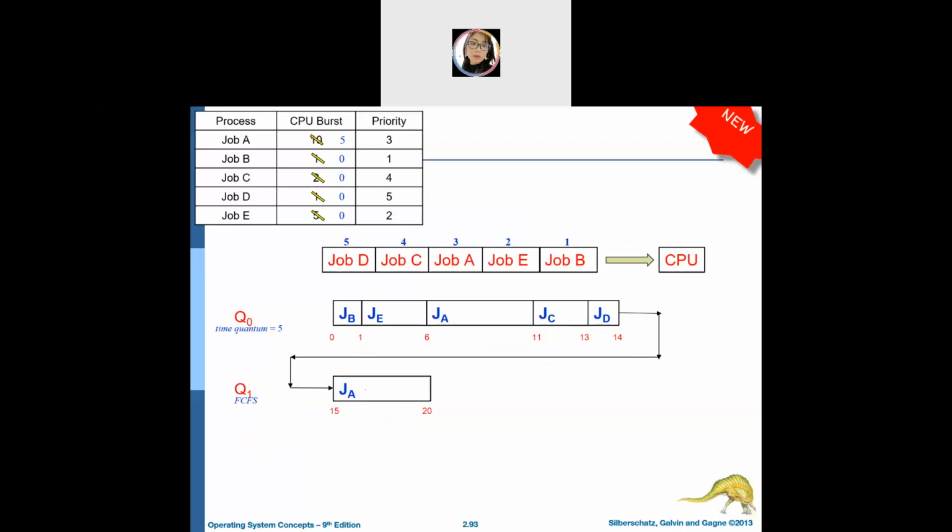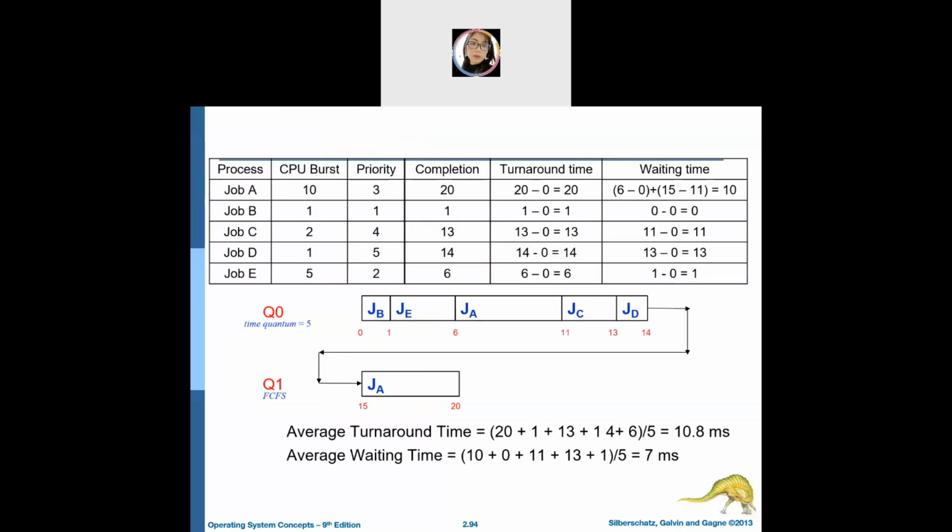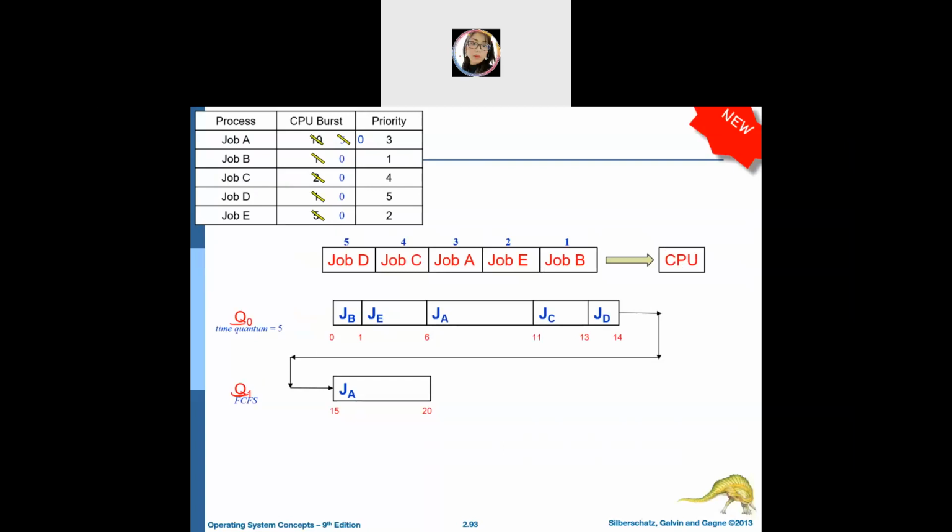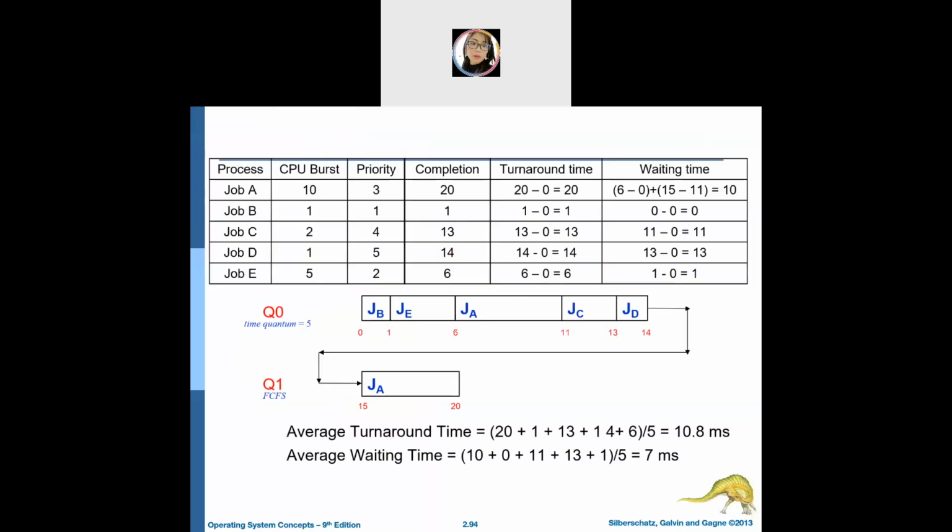So this is how it looks when you try to do it. Basically, it is continuous, but you just need to know that when you're having several queues, you have another queue created. And how to calculate the turnaround time and also waiting time. So waiting time, as mentioned, waiting time for job B. Job B will be finished directly. It doesn't have any waiting time directly. So you have 0 here.